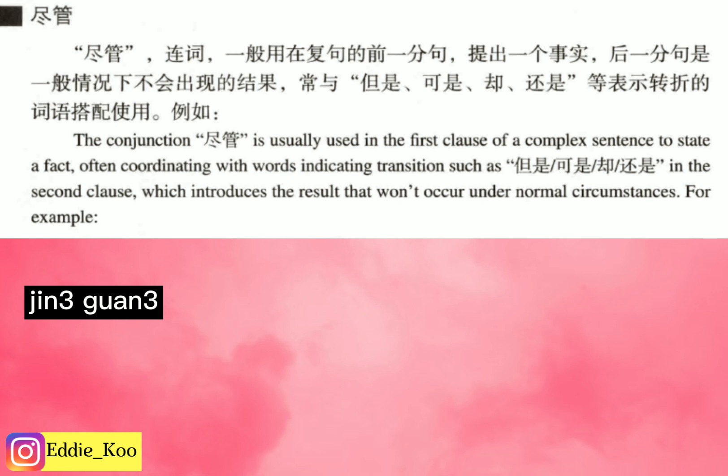First of all, I have to say for this phrase, there is one mistake even most Chinese people will make in daily life. That's the pronunciation of the first word, 儘管. In daily life, people always pronounce this as the fourth tone — it becomes 儘管 — because 儘 is a polyphone, so it has two pronunciations. We mistakenly think that in this phrase it is also the fourth tone, so we tend to say 儘管.